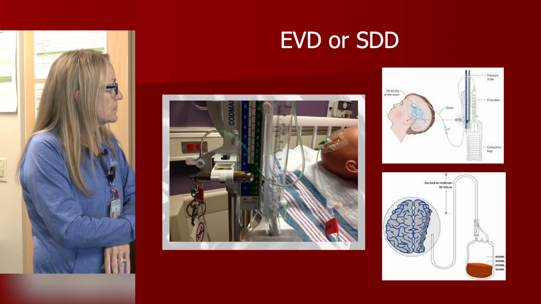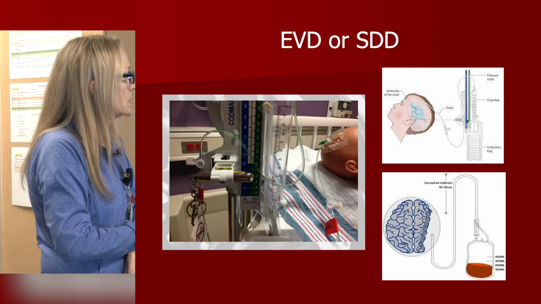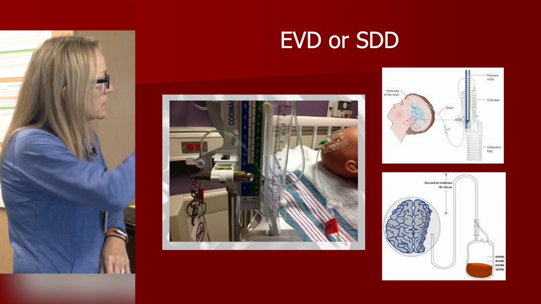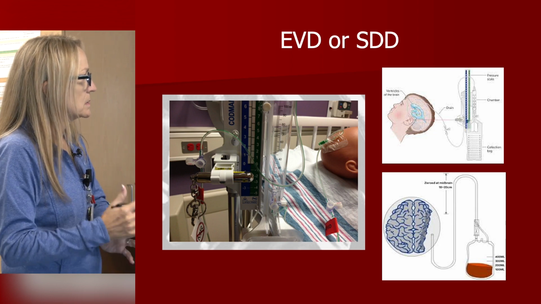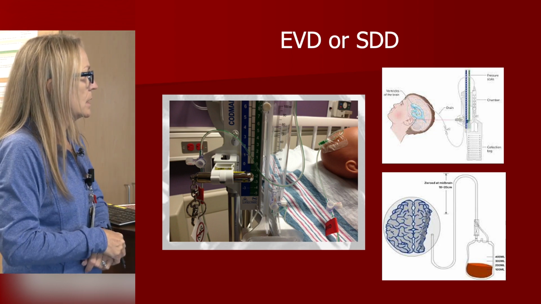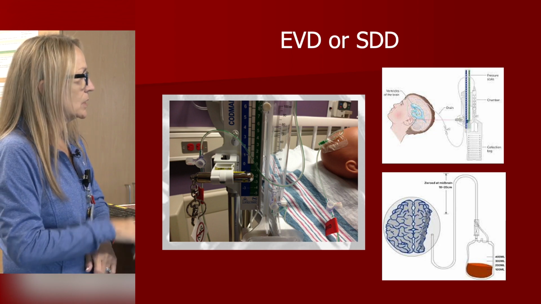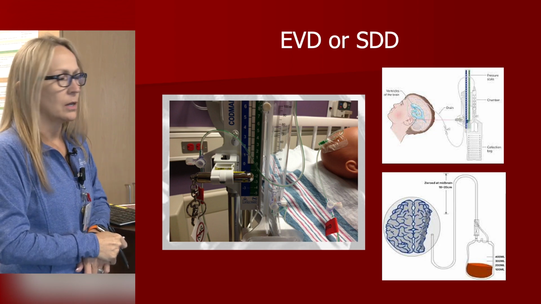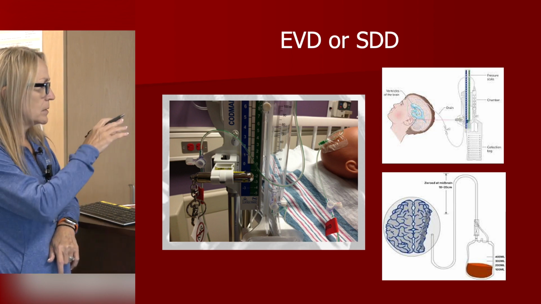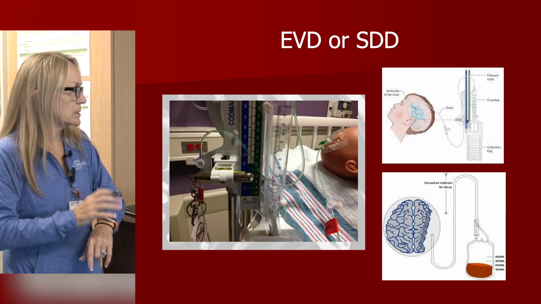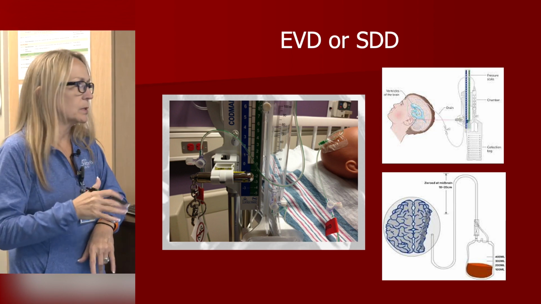These are some pictures of the two. As you can see, on the one on the top over there, you can see the ventricle spaces and where the catheter goes, and why we are zeroing. When I show you the 0 point on the drain, you can tell it's right where those ventricles are. And then the bottom one is showing how the subdural space collects subdural blood and pushes on the brain.